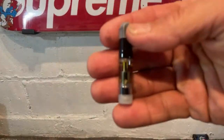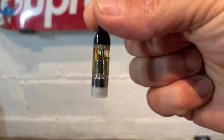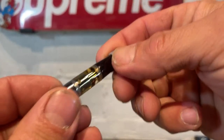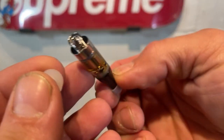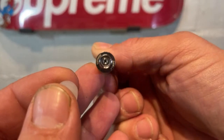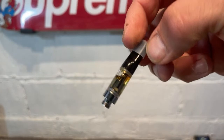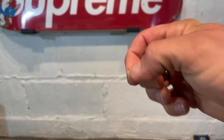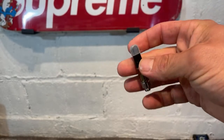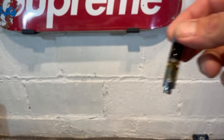Hey, let me show you a little of what she looks like. It's that much full. It ain't bad. I'm not complaining. What are they working with? Regular C-cell battery. I like the ones with the tops on them. I'm sorry, my fingers, I got this glue from work on them that won't come off for like a week. But let's throw it on a battery and try her out, man.